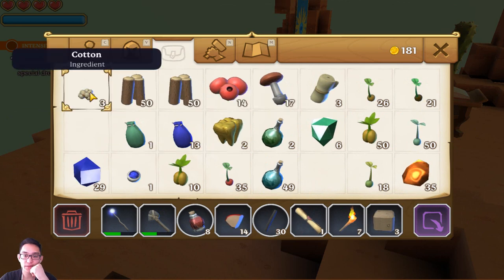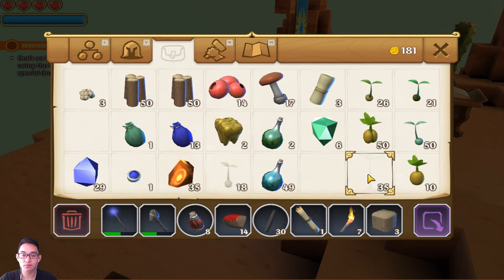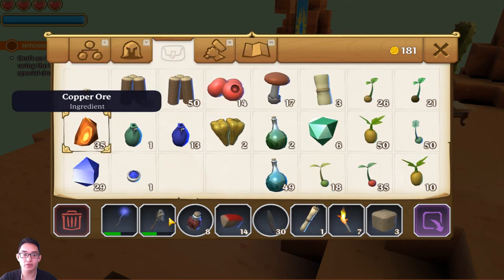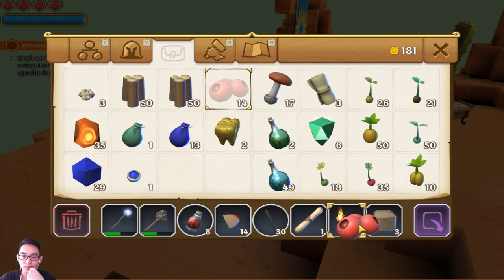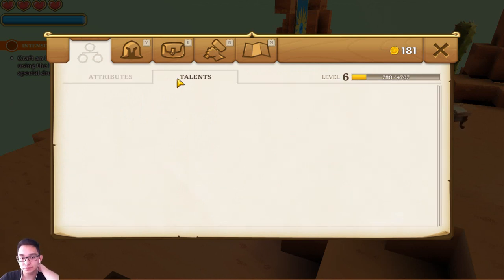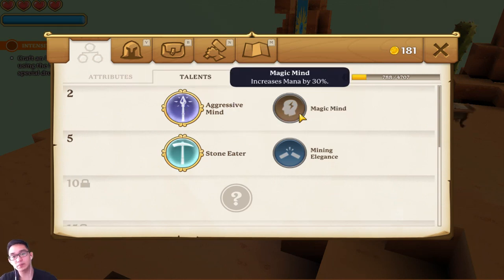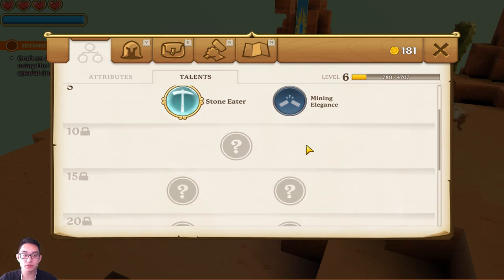Okay. So we will bring our workbench, of course. Okay. Our furnace? Oh, there's something inside still. Some copper bars. Oh, we need them, I think. My backpack is full again. Oh wait, I got talents now. Oh, I unlocked a new talent. Oh, cool. I can only do like mining and stuff. Oh yeah. 30% mana increase or 30% damage. Yeah. We need to get to level 10.